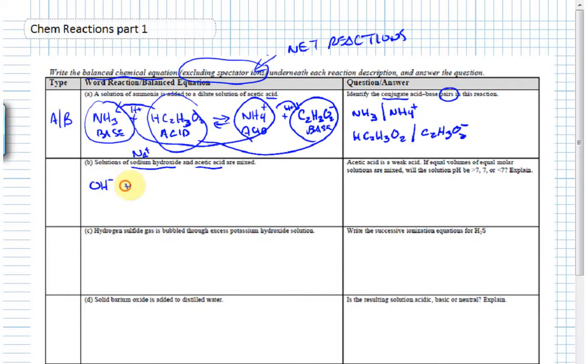The hydroxide is reacting with the acetic acid, so this looks a little bit like the reaction above. If you can't remember the equation for acetic acid, well, at least put something with an H there. You might get credit. You never know. Put a smile on the grader's face. What's the reaction here? Hydroxide is the base. It's acting as the proton acceptor. Acetic acid, again, is acting as the acid. It's the proton donor. Result of that transfer is more of a classic acid-base reaction. We take an H plus and an OH minus, we get H2O, and we get the acetate ion.